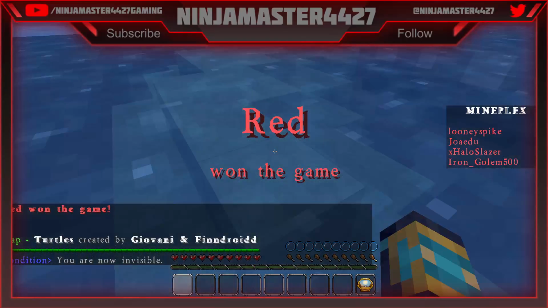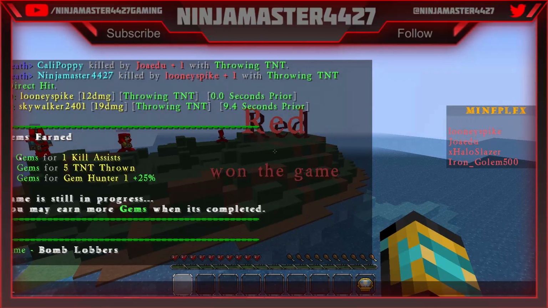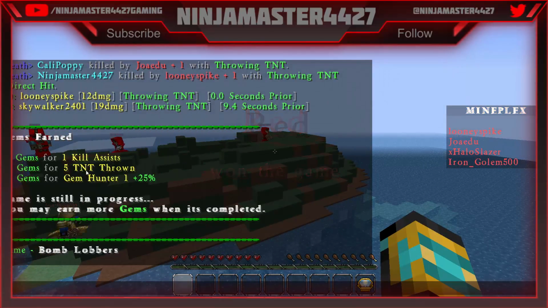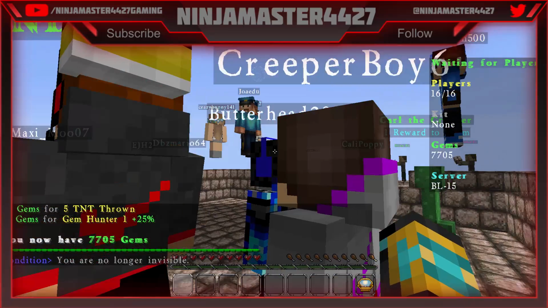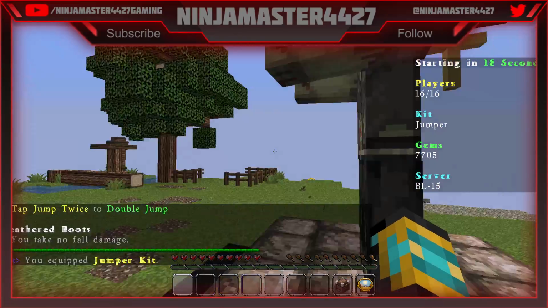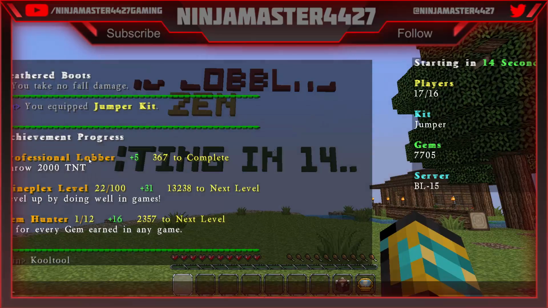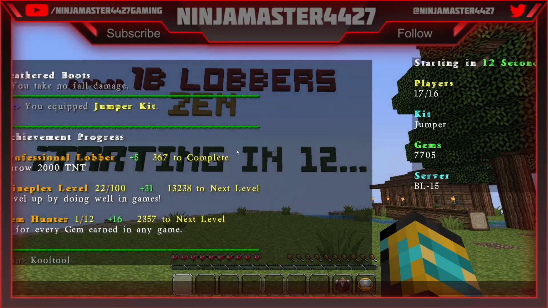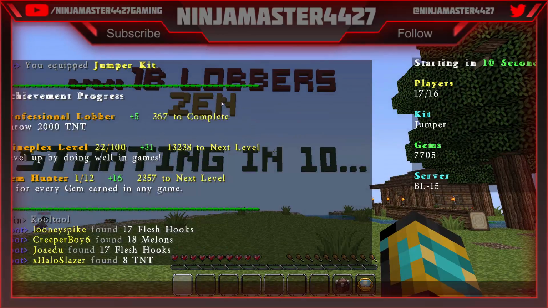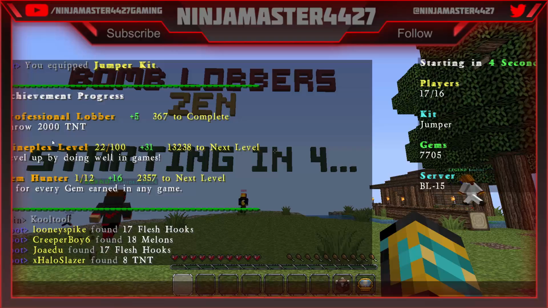Oh wow, I got hit. Okay, that's sad. But as you can see over here, I got some gems. I got one gem for a kill assist, two gems for 5 TNT thrown, and then Gem Hunter is for my gem level, which you can see updates with the second round of gems. Professional Lobber is an achievement, so they do have achievements in this game. I guess I can show you guys how to do that in a minute. But over here, I have plus 5, so I got 5 TNT.